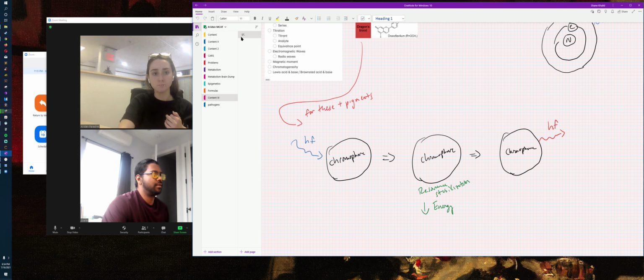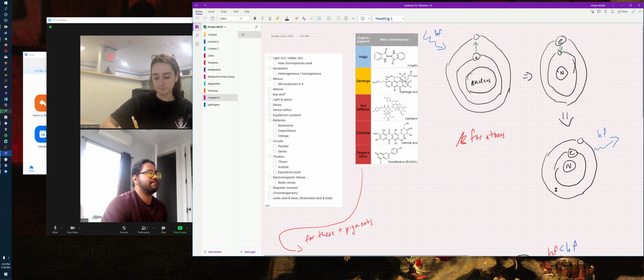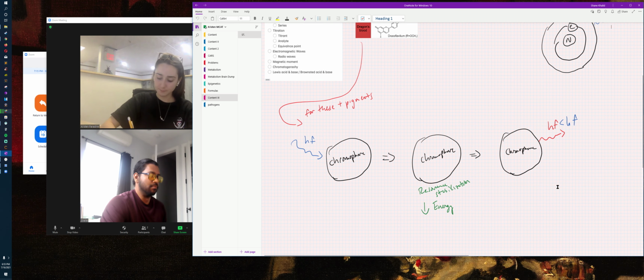Do you see that now? Okay. So for these pigments, right? Let's say that we shoot a photon, let's say it's blue, at the chromophore. Chromophore has resonance stabilization, which lowers the energy level of it. So now when it emits a photon, I made it red because it's a lower energy photon. I see. So the photon it emits will be lower than the one it absorbed. Got it.